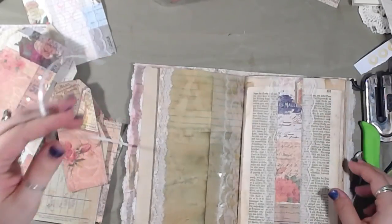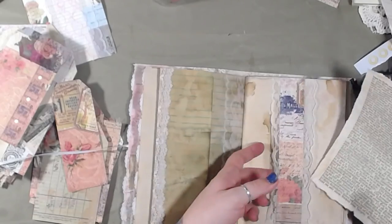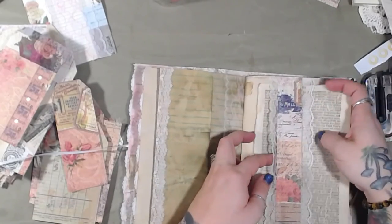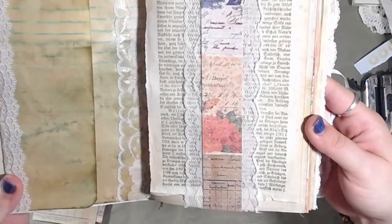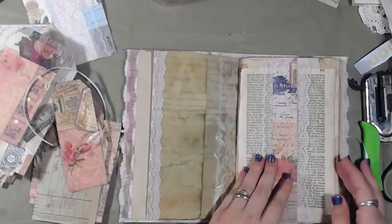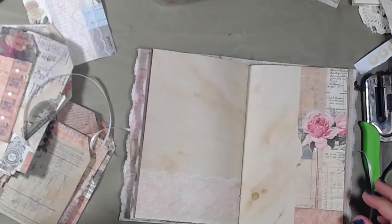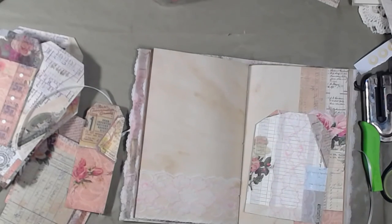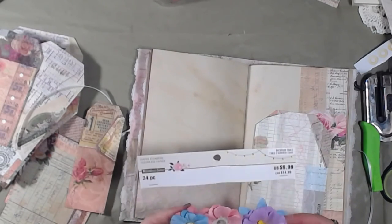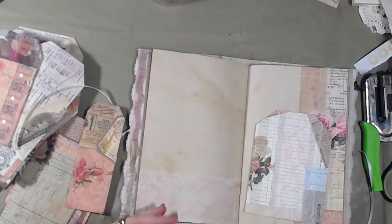All right, so that takes out some of the bulk and it gives the buyer an extra piece of this yummy paper, which I think is really cool. Because it's really pretty, for one. Like, that is really pretty. Let's see. Want to add... I do want to add something to these. So let's go to our flowers. But we're going to alter them a little bit, I think.